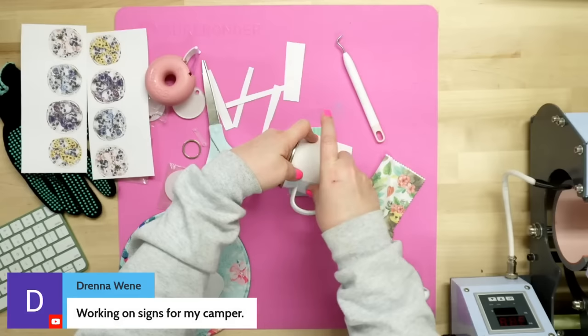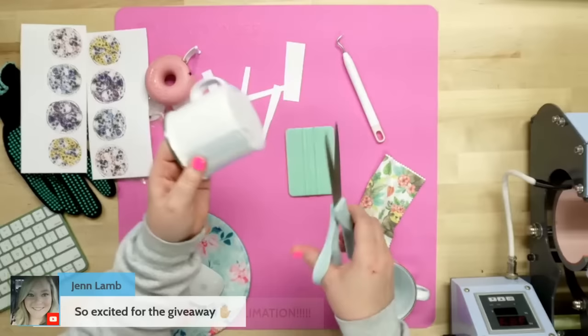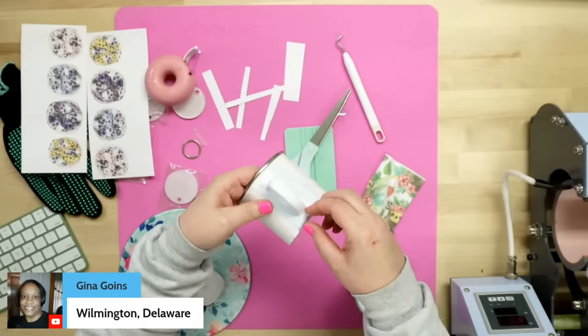So we're going to go ahead and pull this nice and tight. Here we go. All right, that's good. Now I'm going to go back just to be safe. We're going to trim this guy just a little bit. There we go. And I'm going to go back and just trim this one just a little bit as well.